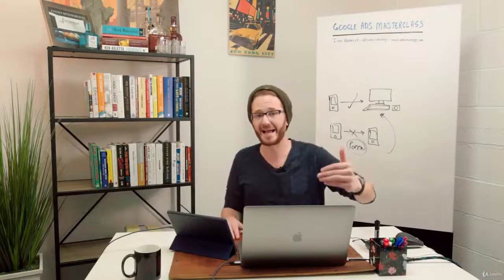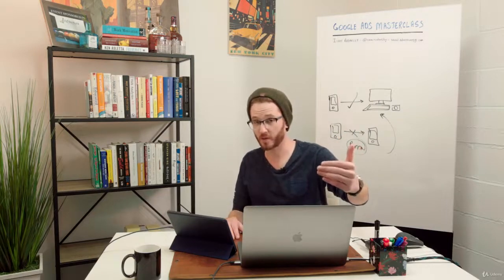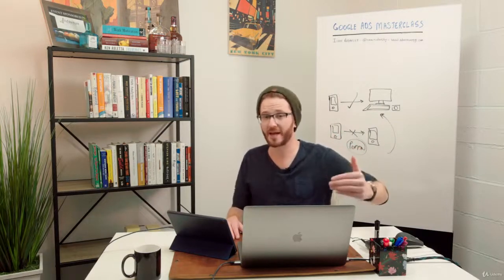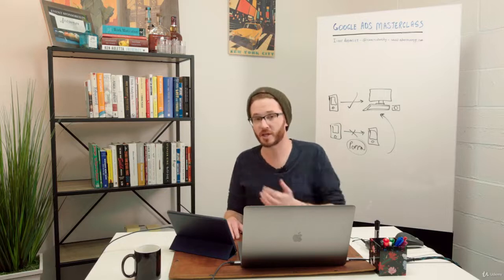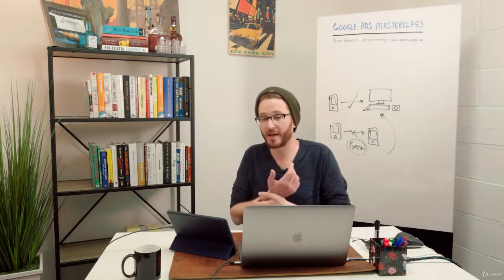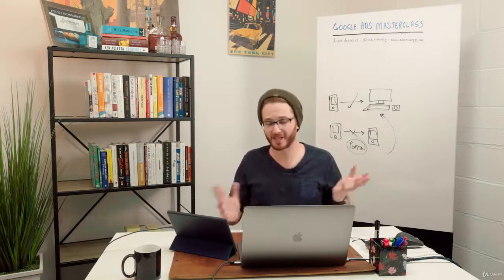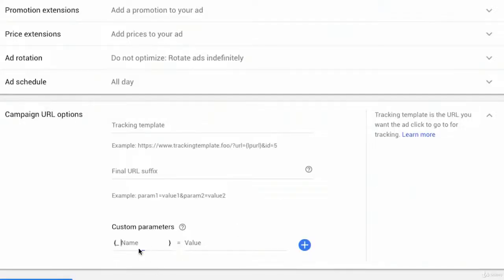And I want to pass to my analytics software for some reason that these are clicks coming from an orange campaign. Because I could have my campaign name be labeled orange, but let's say I want to use that as a custom parameter. So I might do something like name is going to be color and value will be orange, which means that the value of that parameter when somebody clicks the ad will be orange. And my value could have exclamation points, it could have all different sorts of symbols, it could be anything, but I'm just going to label it orange for now.